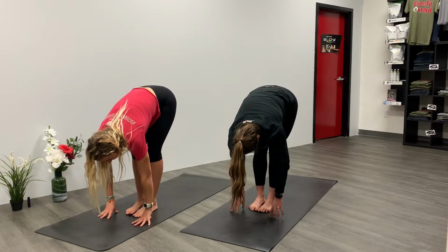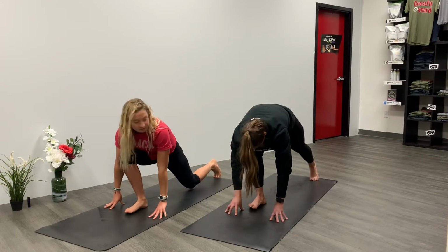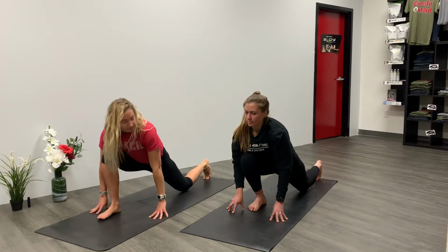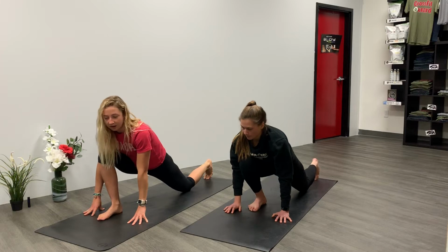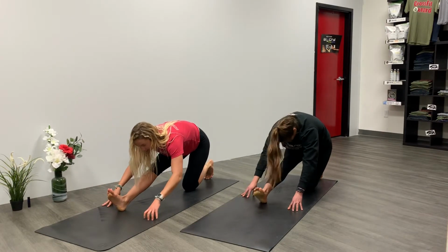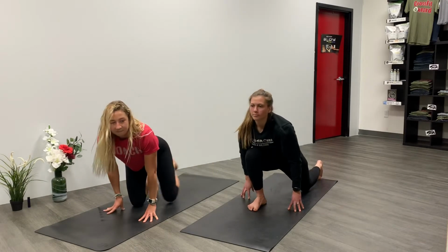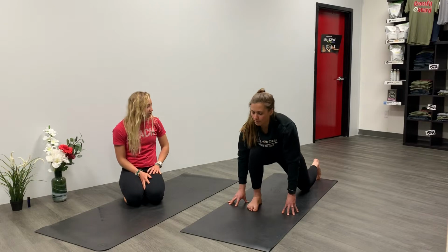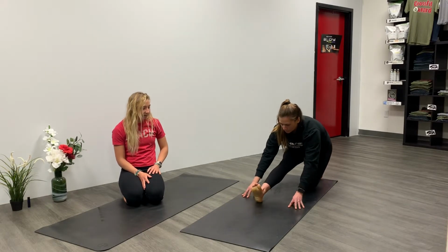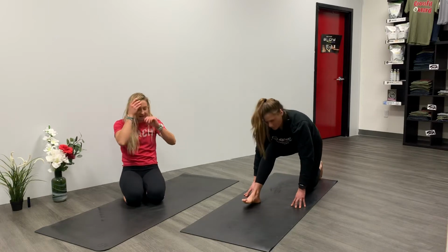This time, we're going to step our left foot back and find that lunge position. So just like we were doing before, frame the foot with the hands. On the inhales, we're going to send it back, straighten the leg. On the exhale, send it forward. So moving back through this hamstring stretch, this hip stretch, a couple times. Again, explore whatever feels good for you guys.